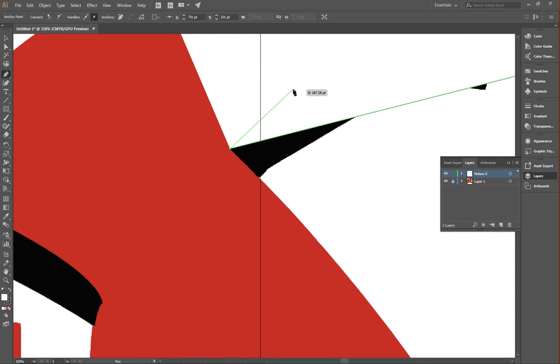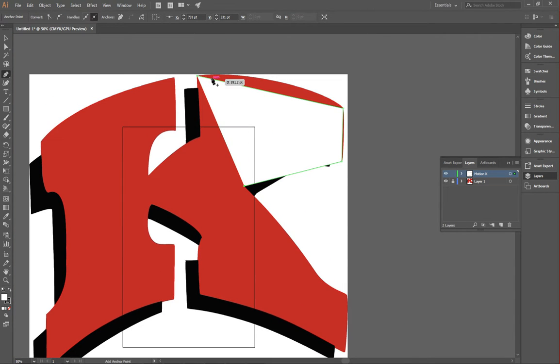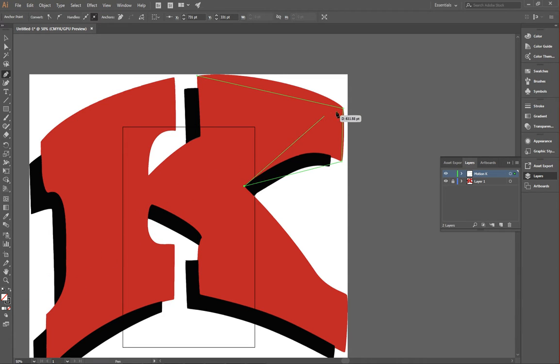Now you can see that it is starting to fill in the shape that I am creating. It's filling it white because I have a white fill and a black stroke. Right now I just want to turn the fill off. Hitting this red line will turn the fill to none, so there is no fill.